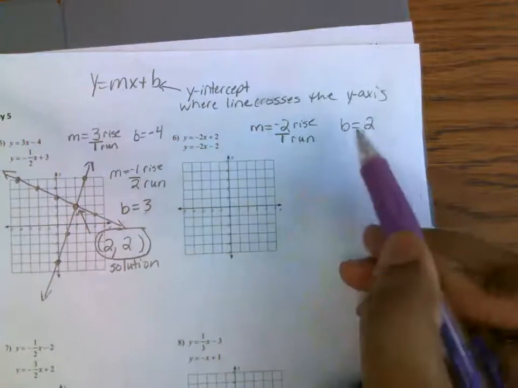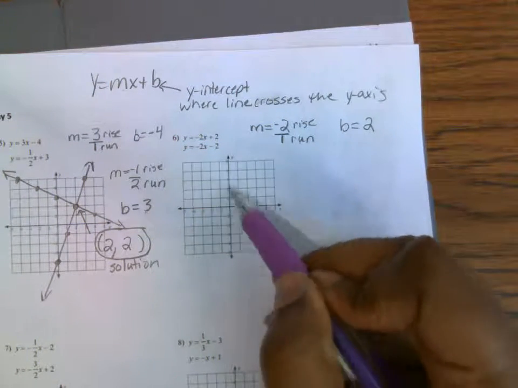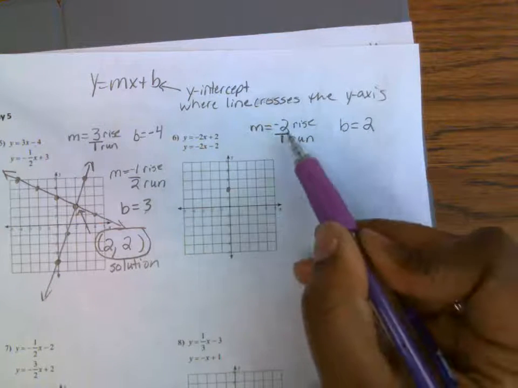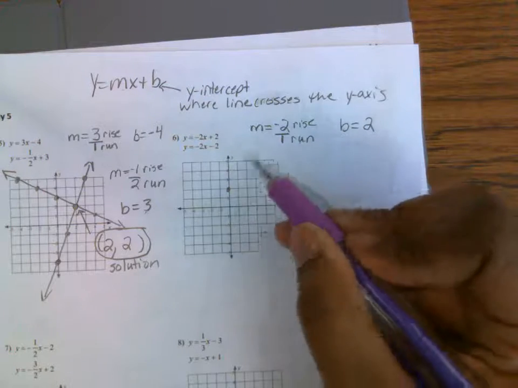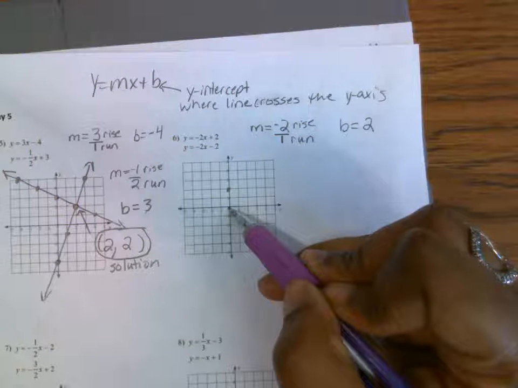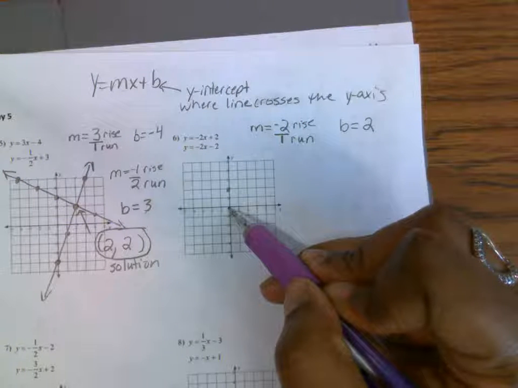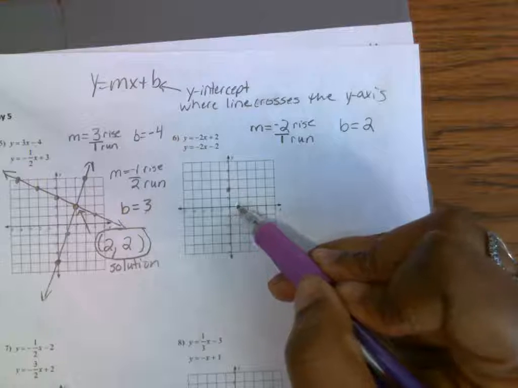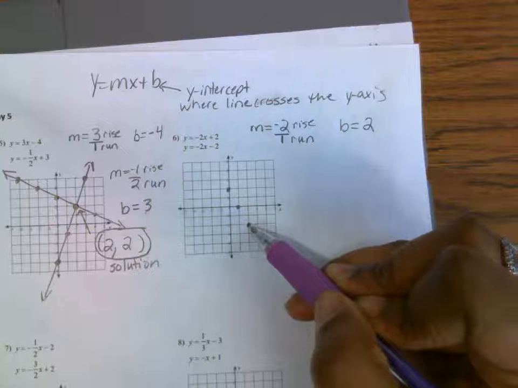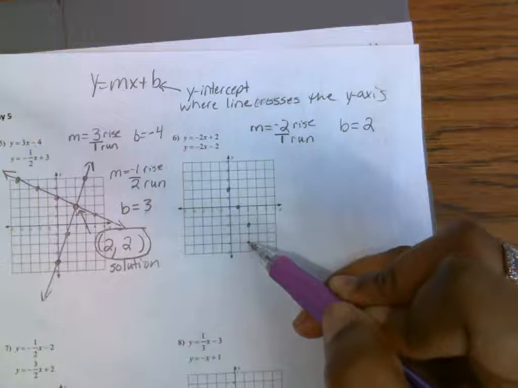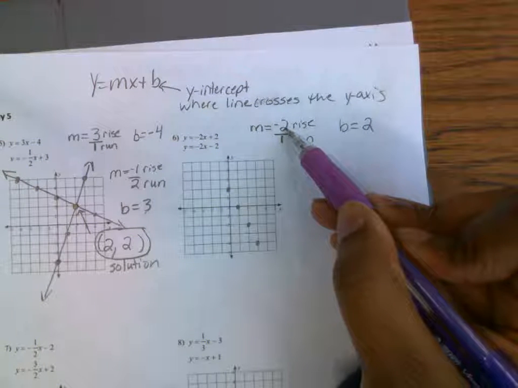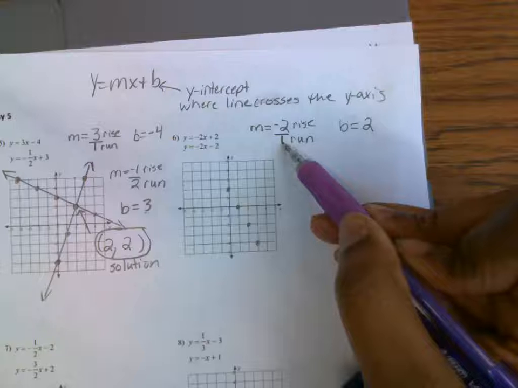Okay. So we're going to find 2 on the y-axis. +2 on the y-axis is 2 up from the origin. And we're going to use our rise over run to put other points on the line. So since the top number is a -2, we go down 1, 2. Since the bottom number is a +1, you go to the right 1. Put your point there. See how I get down 2 because it's a -2? And then to the right 1 because it's a +1?